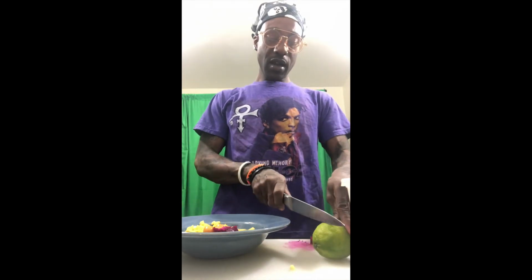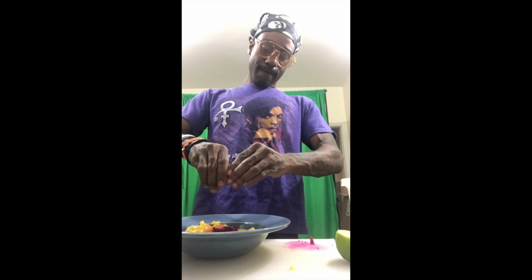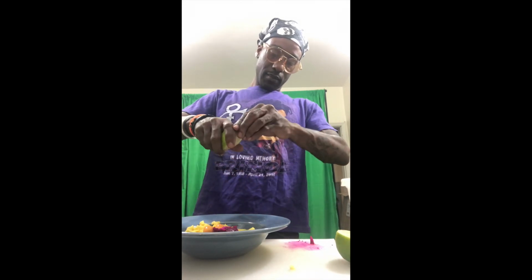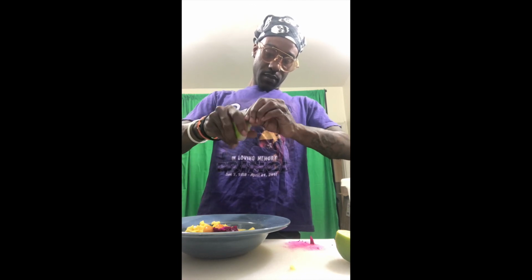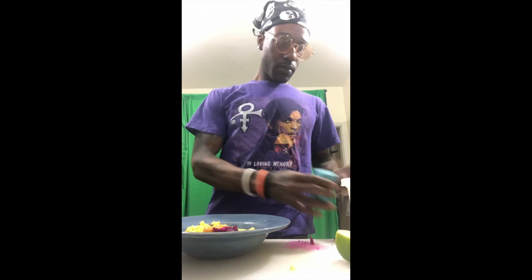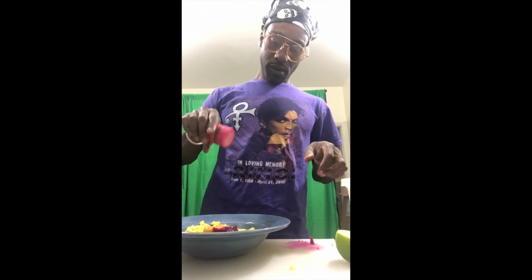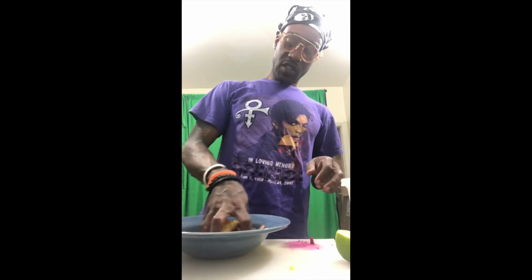I'm gonna put a little bit of lime juice in there. I have a fresh lime here. Just gonna cut this in half. Squeeze that. Give it a little bit of salt, pepper. Just gonna mix that together.